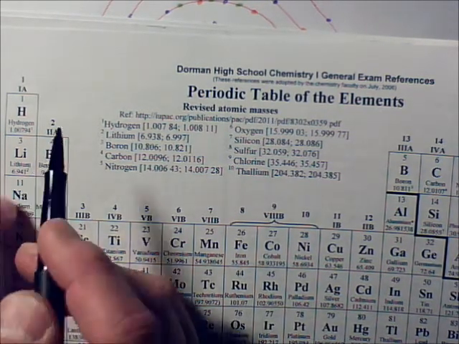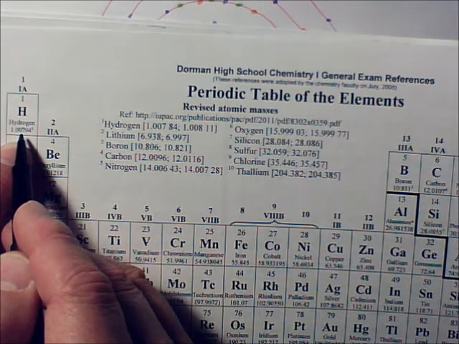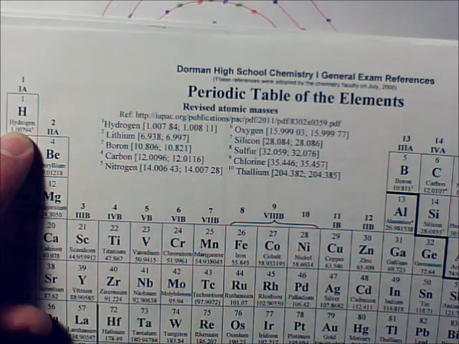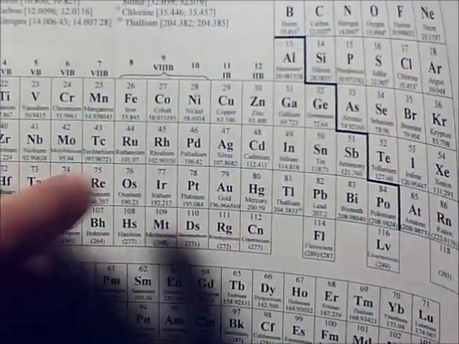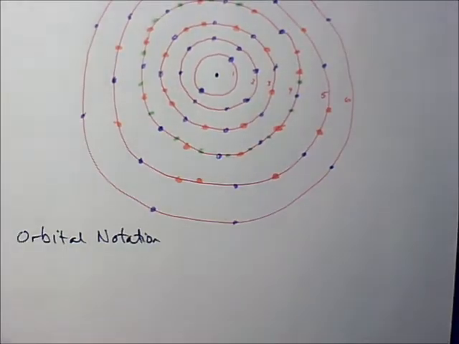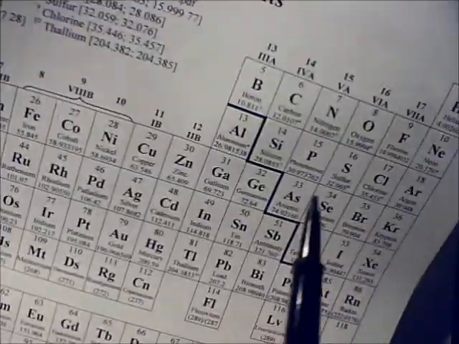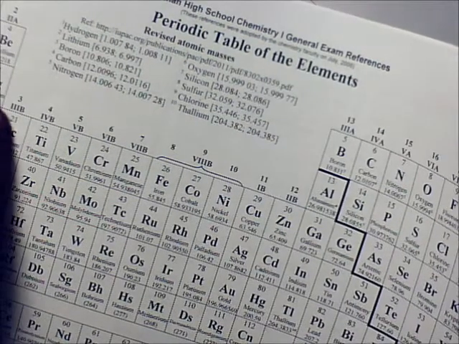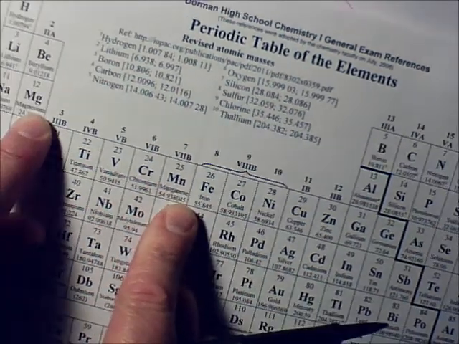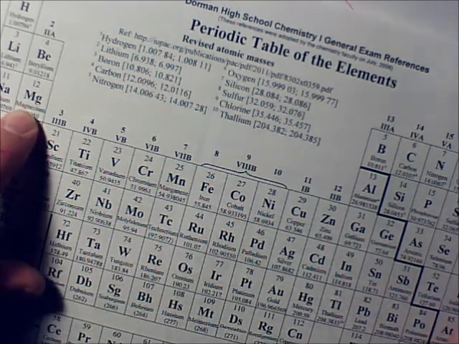I'm going to give you a table that has the number one, H, and it'll be 1.08 probably. You have to know that H is for hydrogen. And I won't be too picky about the stuff down in here. That's a little bit too much. But the stuff we use a lot, you'll probably need to know that. So there's going to be some memorization in Unit 2 about the elements. But you don't have to memorize the periodic table. What you do have to know is for certain of the elements, you have to know when you see the symbol what the name of it is. And you've got to be careful, because you don't want to confuse magnesium and manganese. They look a lot the same. The symbols are really close together, Mg versus Mn. So you've got to know which one's which. So that's just a heads up.